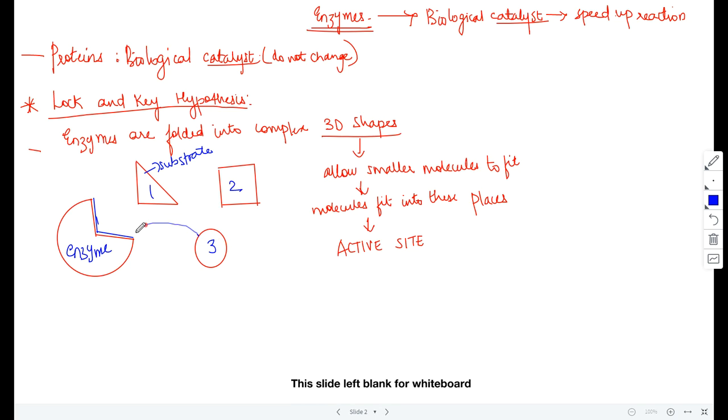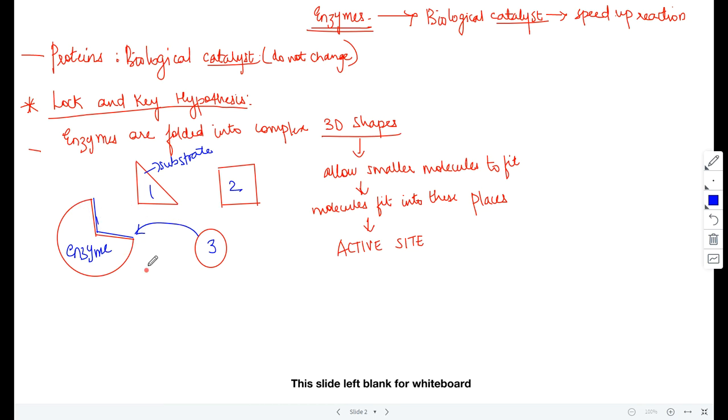Can I match up the third one over here? No, because it's not complementary. Yes, it is a bit complementary, but it is not going to fit because the enzyme is highly specific. Specific in the sense that only specific substrates can come and attach to it. Each type of enzyme can usually catalyze only one type of reaction. Only a few may catalyze more, but for most it is only one type of reaction.